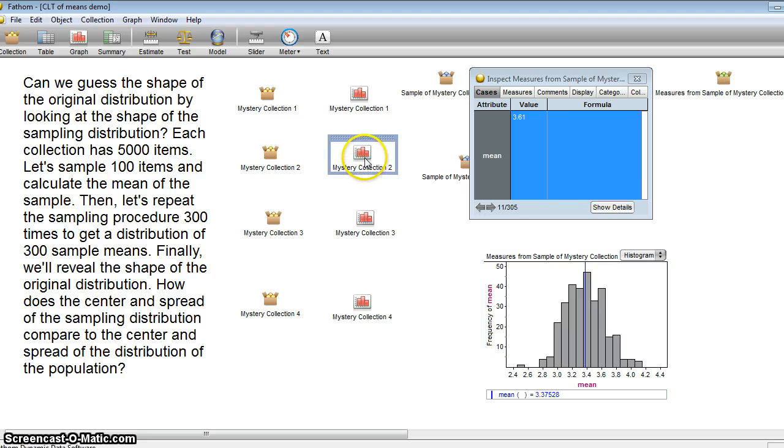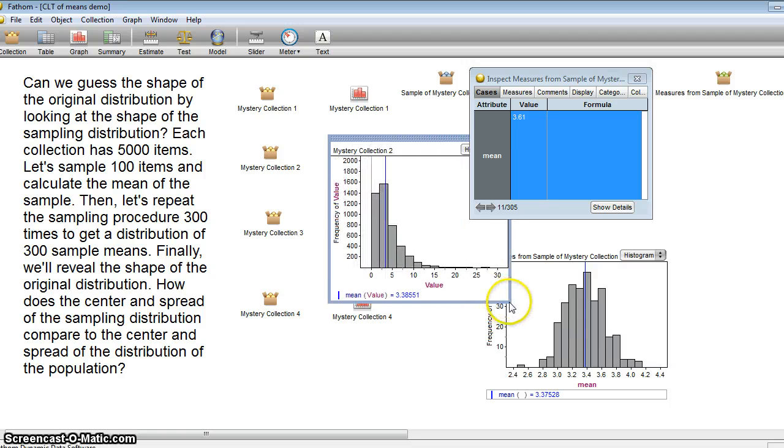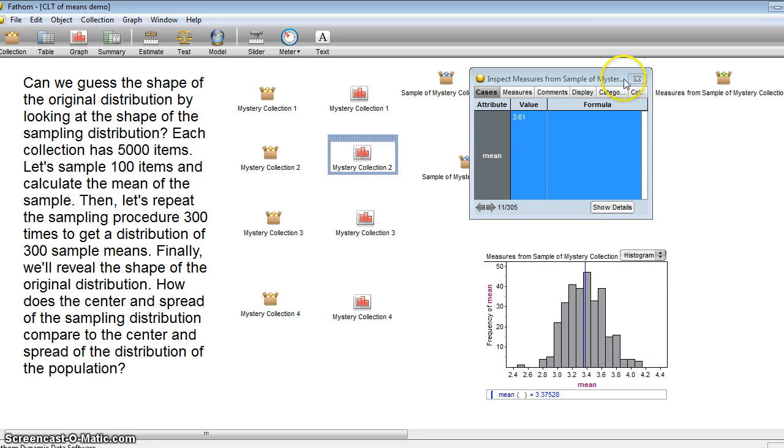So I'm wondering if our original distribution was centered around 3.375, maybe with a larger spread, but I wonder if it was approximately normally distributed. Wait a minute, this distribution is skewed to the right. Clearly this is not a normal distribution. Well, that's interesting. Our first collection was not normal, but our distribution of sample means was normal, and here this is not normal, but our distribution of sample means is approximately normal. That's quite interesting. And notice the mean here is about 3.38. So they're both centered at the same value. That's interesting.